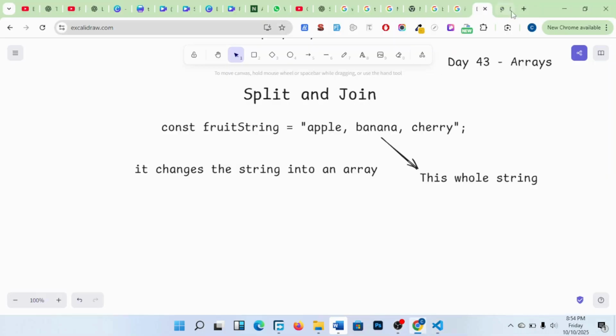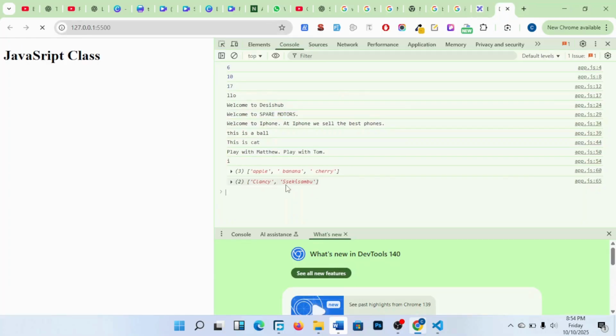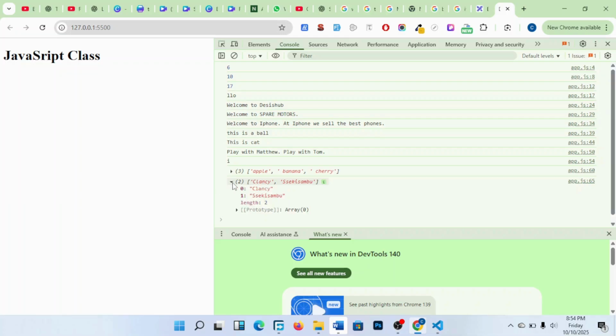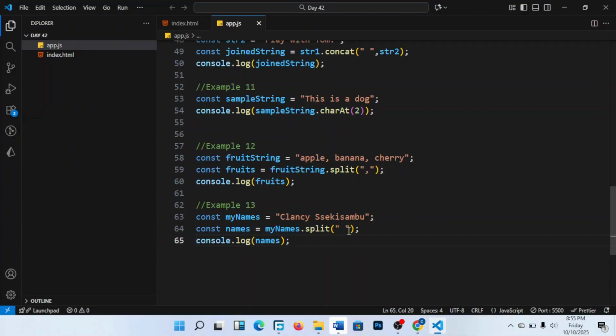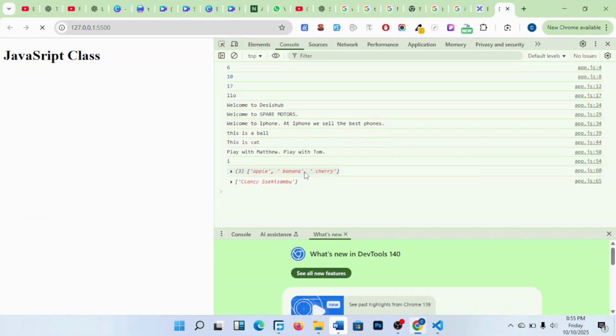When I come here, I want to see how my names look like. They are here. It has split my names into an array. You must understand that concept very well.